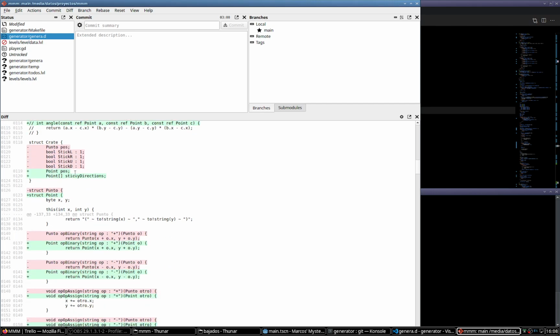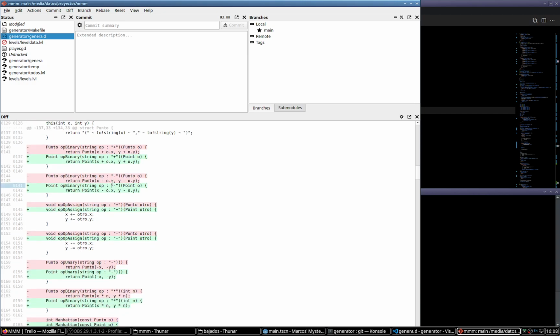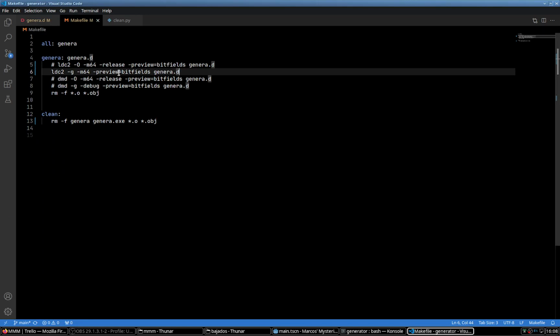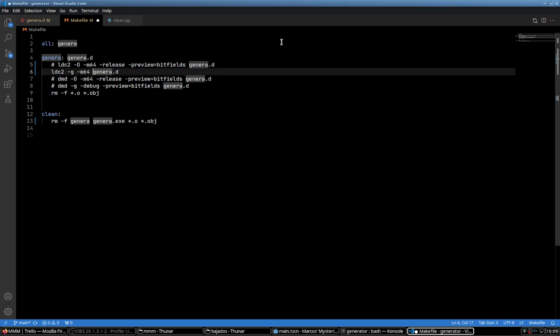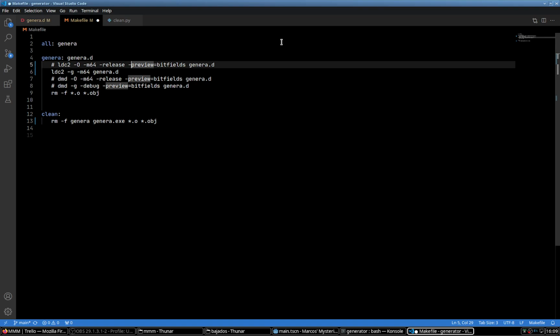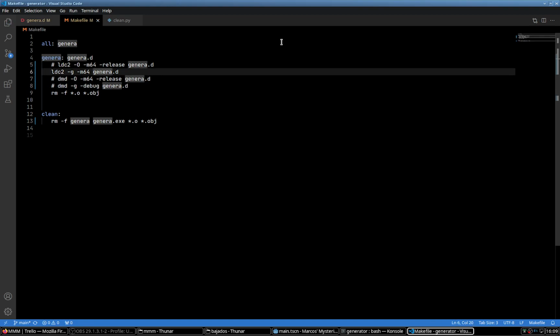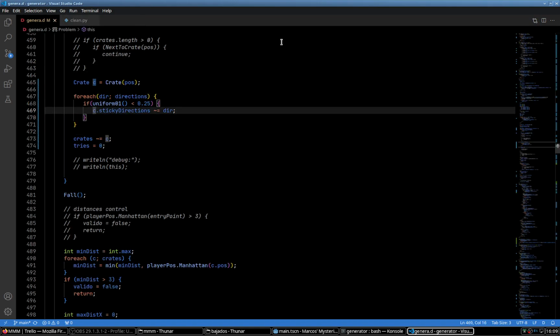Rotate. I change this to a list. Okay, that means I don't need this feature of the compiler anymore. I thought the use of bit fields would be faster, but D is already a fast compiled language.